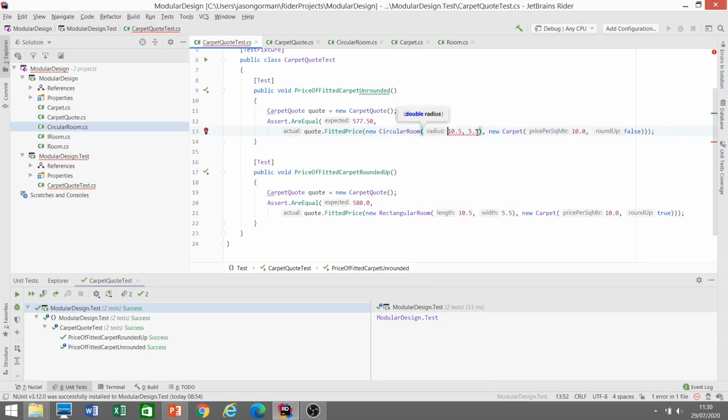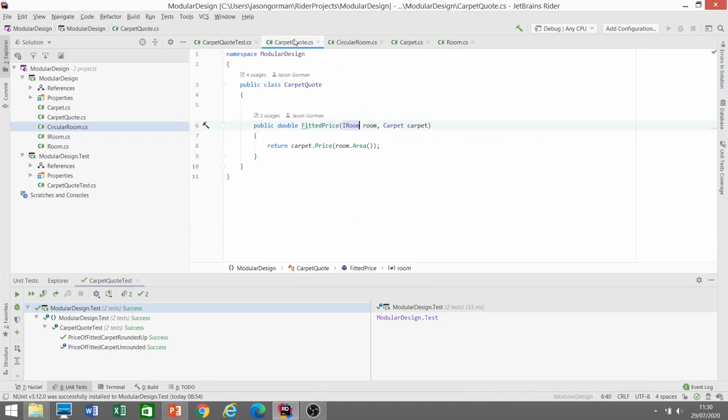And let's say that it's 10 square meters, so we give it a radius of 10. And now we would expect the final price to be 10 times 100 square meters, so 1,000. Now, as I'm doing this, you will notice that in substituting here, I do not have to rewrite this. And this is the whole idea here.